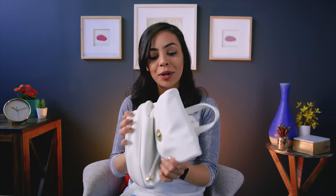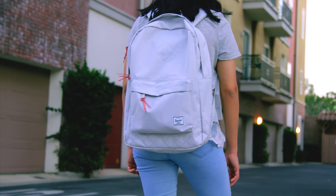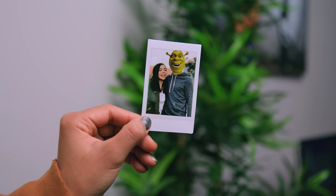Hey guys, it's Krystal, and this is my everyday purse backpack thing that I take everywhere I go. But this thing is really tiny, not so much tech that you could fit in here. And when it comes to things like editing videos on the go, or where I'm creating videos while I'm traveling, that's when I go to this guy right here, my classic Herschel Supply Company backpack, specifically the Heritage model in this beautiful lunar rock quilted color. But just like my friend Shrek taught me, it's what's on the inside that counts. And without the stuff inside this bag going with me everywhere I go, I'd probably be in trouble. Or just really bored.